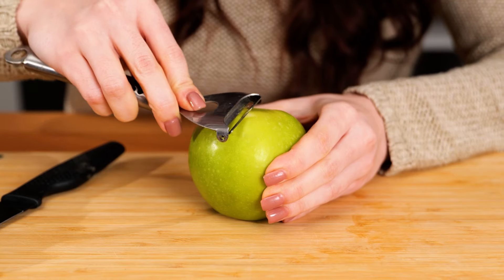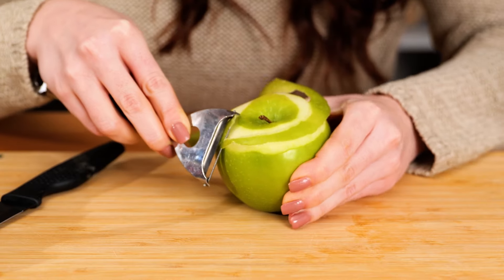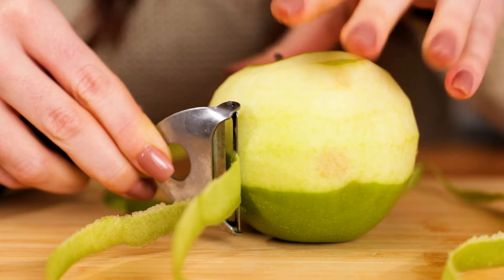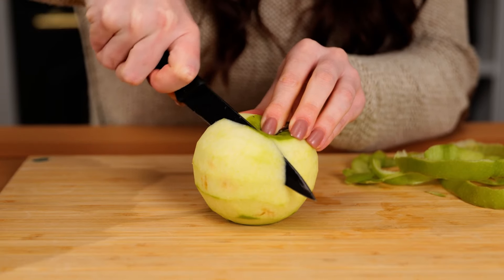Let's start by peeling the apple. This will add some tart sweetness to today's smoothie and it will balance out the more savory ingredients. I peeled mine first to avoid chunks of peel in my final drink. Once it's peeled, chop up your apple into pieces like this for a nice smooth blend.